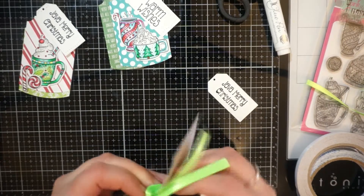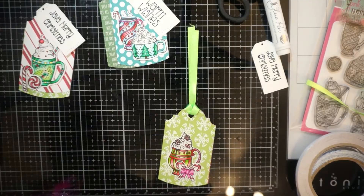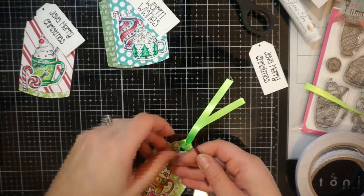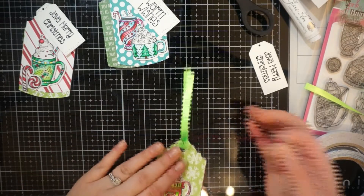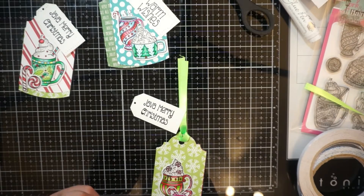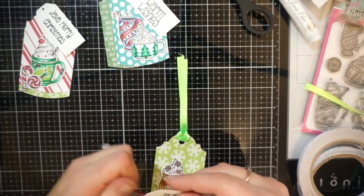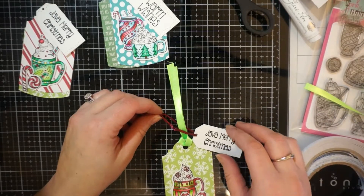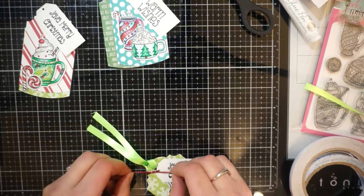I did use Bristol Smooth paper. I used the Studio Katia part of the tag to cut out — when I use white cardstock I tend to use the same white cardstock throughout, just so the whites match. It's amazing to look at all the different shades of white. If I put a different shade of white on the same card, I can see the difference and it will bug me. Here I'm just darkening up a little area where I didn't get the stamp right, nothing to do with the stamp — just me. I fixed that up with a pen and cut out different patterned papers to see what looked best with each cup.